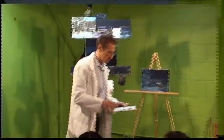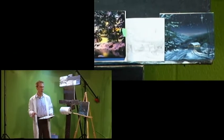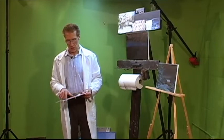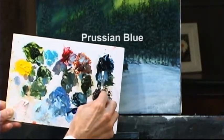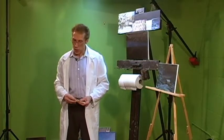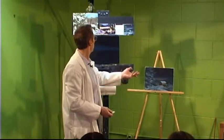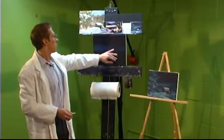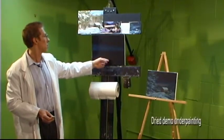All right, so the colors that we're using for this, kind of the mother color we call that, is the overall temperature of this scene. We're using Prussian blue, and it is extremely strong though, so you've got to watch it, and you want to dull it down normally, otherwise it looks like a cartoon when you're done. This is a very strong color, you can see right there, but I put a ton of cadmium red in that and it's still that strong.